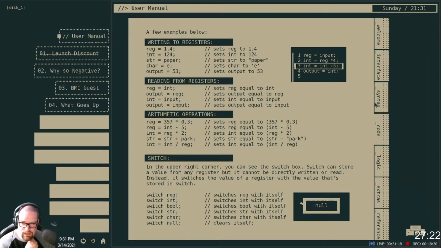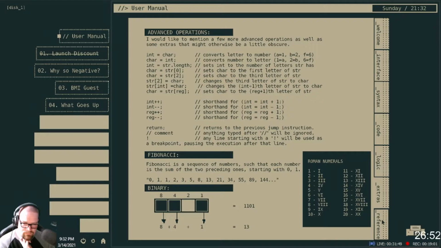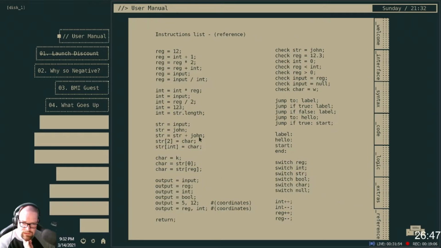There's operations. Yeah, well, that's a stumper.